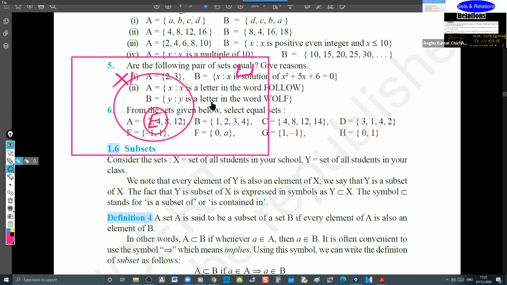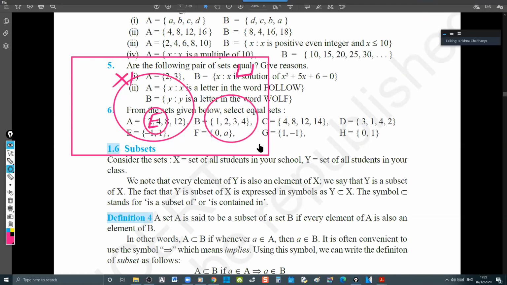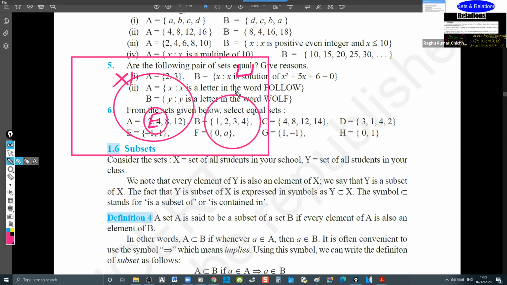Chaitu, which school are you in? Nalanda, sir. So let us take Nalanda as one set. We are listing out all the CBSE schools of India and Gulf countries. Let us suppose U contains all the CBSE senior secondary schools, 11th and 12th, in Gulf countries as well as in India. Then Nalanda is one of them.